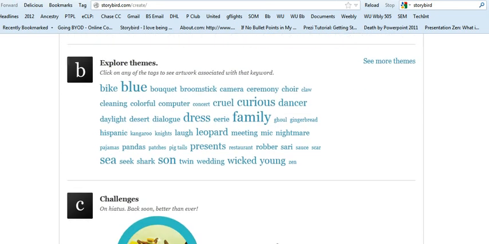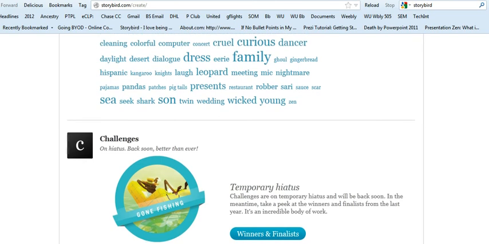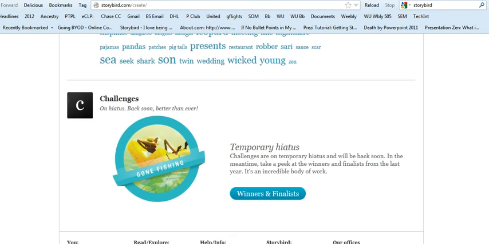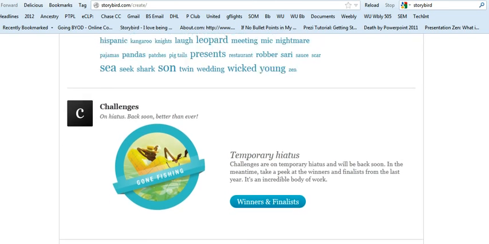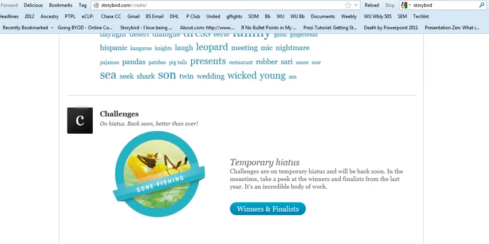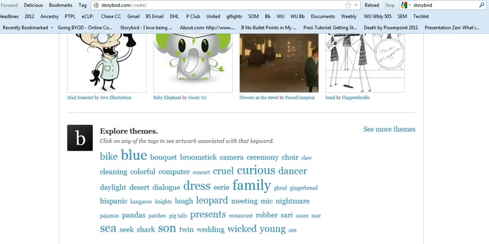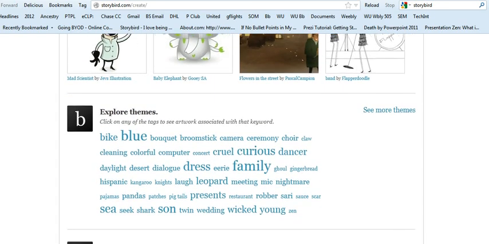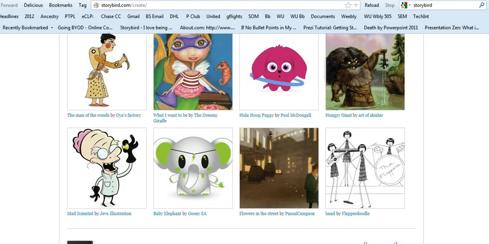Or you can go to Theme, and you can see here that you have kangaroo, leopard, sun, cruel, dancer. These can be different every time that you log in. And they used to have something called challenges, which was more of a contest, but that's, as they say, on hiatus, gone fishing. So you're really going to take a look at A and B, explore art and explore themes.